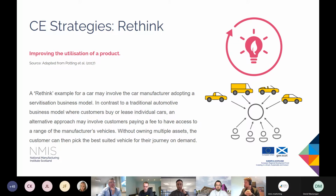Such a business model may prevent that common sight of a driveway being packed with a weekend sports car, maybe a people carrier to take the kids to school, a works van, maybe even a motorbike in the garage. For the most part, I'll try to stick to the car example, but I think one of my favourite Rethink examples was a commercial carpet company, the kind that might fit out an office. So rather than tearing up entire carpets for new ones, their product was carpet tiles, which enabled them to offer a service in which they install and maintain office carpets, simply replacing individual carpet tiles when they're damaged or worn. Thinking about the large floor spaces in offices, maybe you're sitting in one at the moment, it's clear that such an approach would have a significant effect in reducing environmental impacts over time.